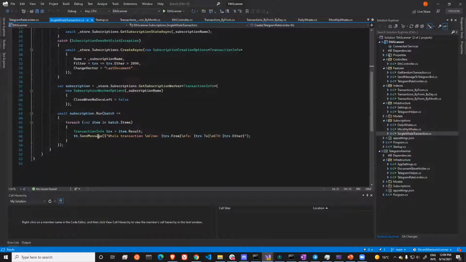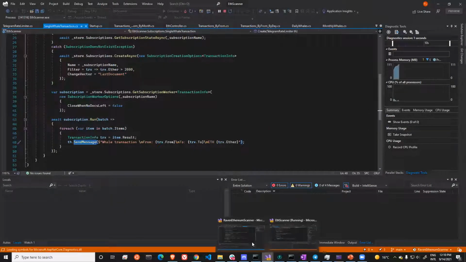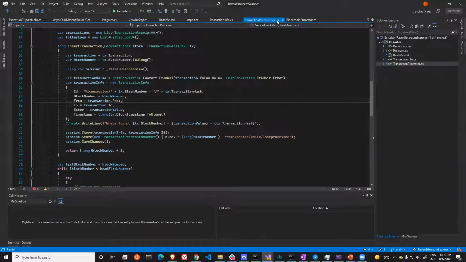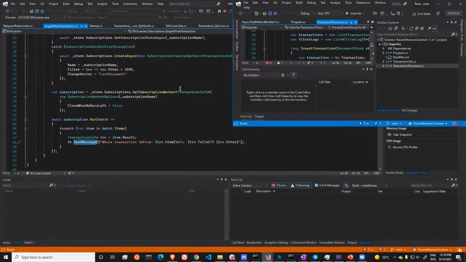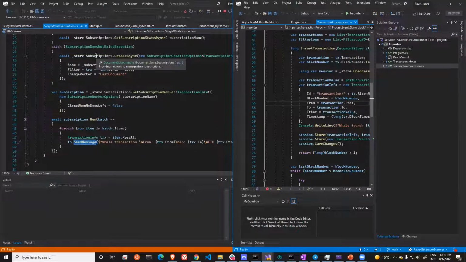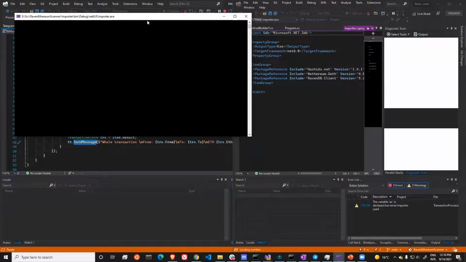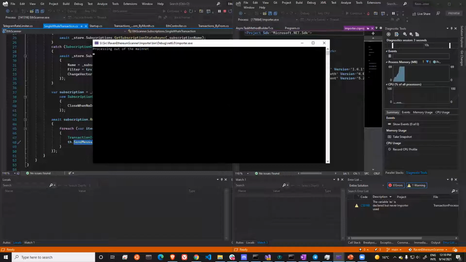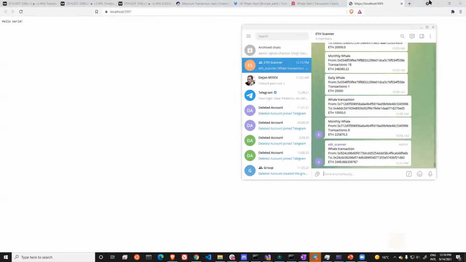So essentially what it does is send a message through Telegram. We're going to be demonstrating it, to see that this works and how it works. What would happen here is that we are going to be running this system. This is going to open those subscriptions, and we are going to start importing and continue processing. I stopped the processor instead of leaving it live in order to ensure that we can actually find whales in here. So this is what happened.